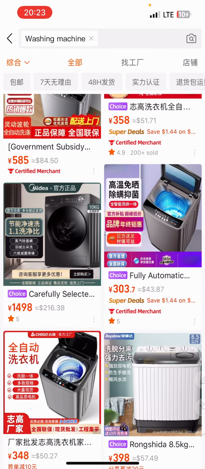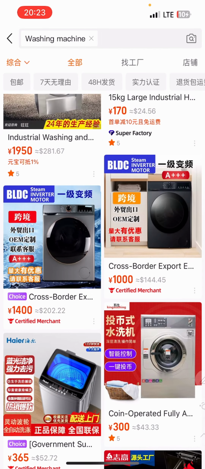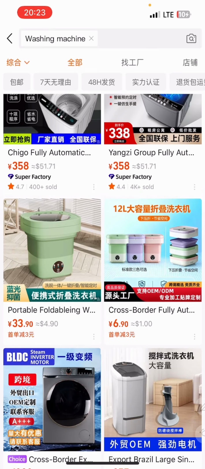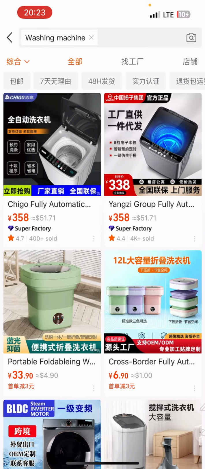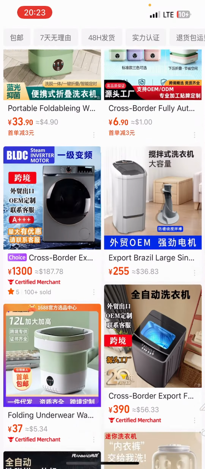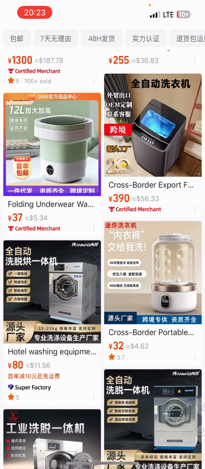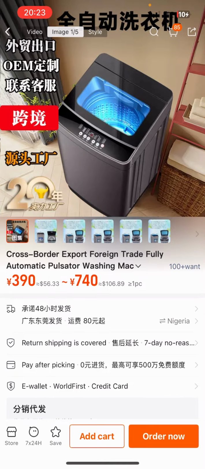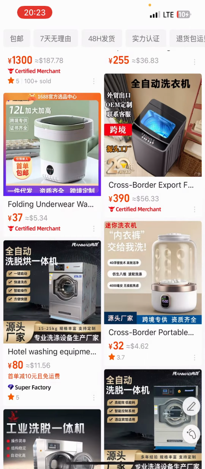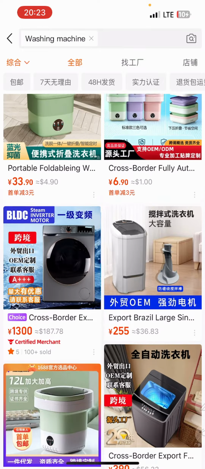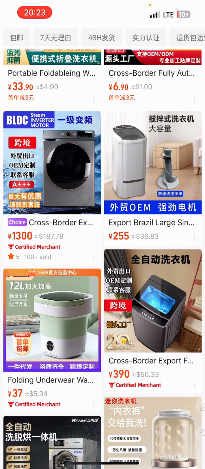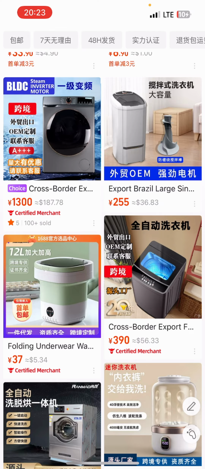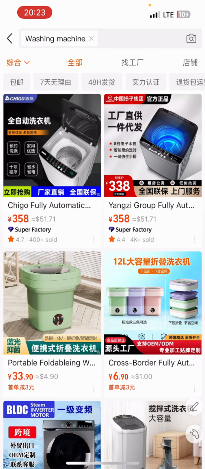So sometimes these super factories, these factory people, will not even want to sell to you. I swear, if it's items like washing machines or fridges, some of them will say they don't do international. So I prefer buying from certified merchants because they are very, very easy to talk to and everything. That's just me personally. Your own preference might be different, and depending on the item too. Sometimes super factory prices and merchant prices are basically the same thing. So you just have to compare prices.